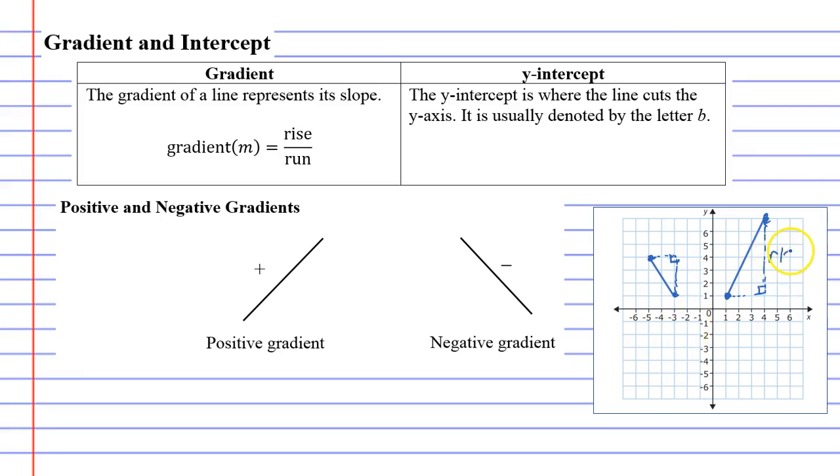Once you've got your triangle you then find what's called your rise, how high up it is, and you find the run, how far along it is. So you do it by counting squares, one two three four five six, we've got a rise of six and a run of one two three. So our gradient, the symbol of which is m, is rise over run. In this case it was six over three and six divide three can be simplified to two. So this line has a gradient m of two.